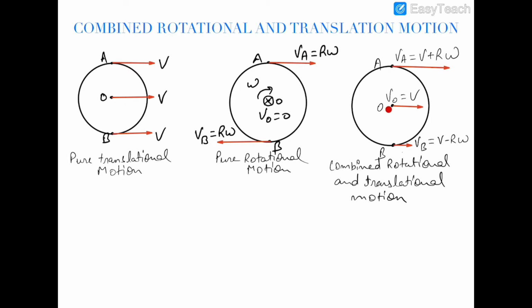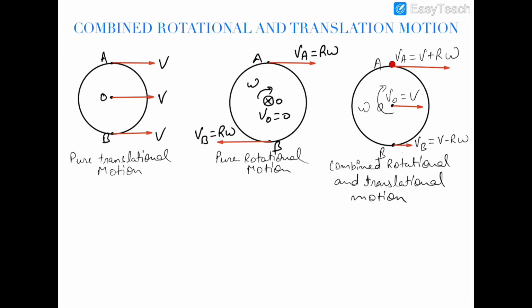So now in the third case, if we combine these two cases, pure translational motion as well as rotational motion, then this body is rolling on the ground and also moving forward, like a normal tire of a cycle or some vehicle. In that case, the center would be moving with some velocity, as well as this ring would be rotating about its central axis with some velocity omega. So let's suppose that the radius of this ring is r, its angular velocity about the center is omega, and the velocity of the center is v.